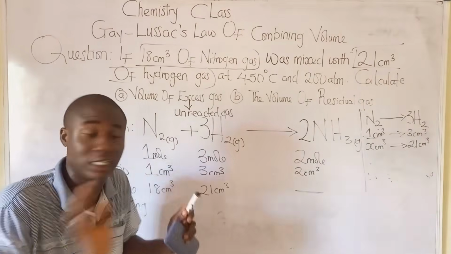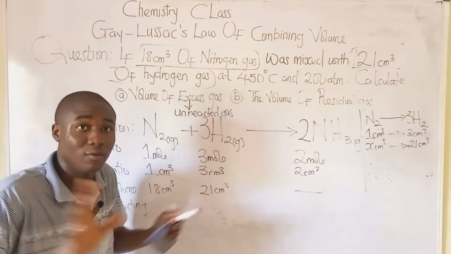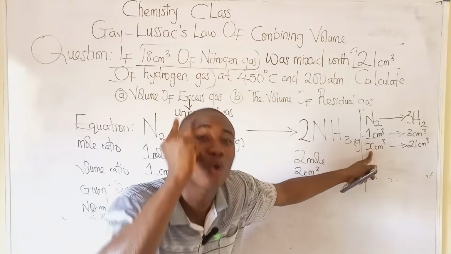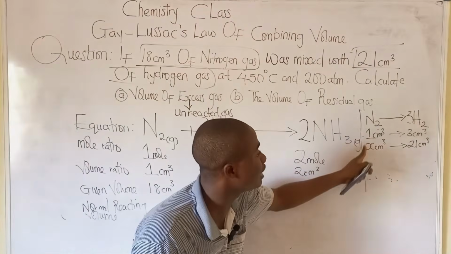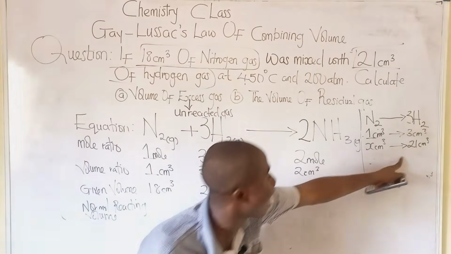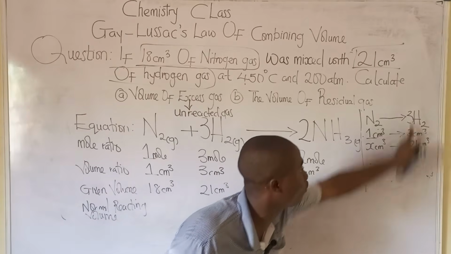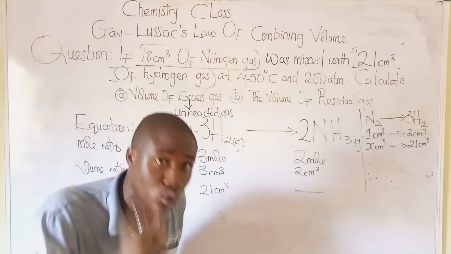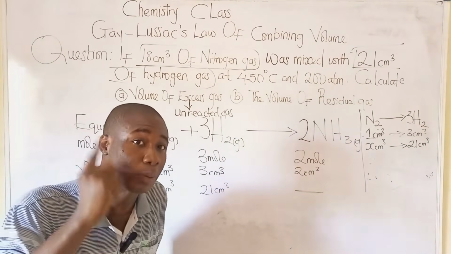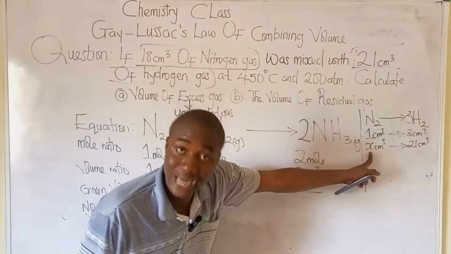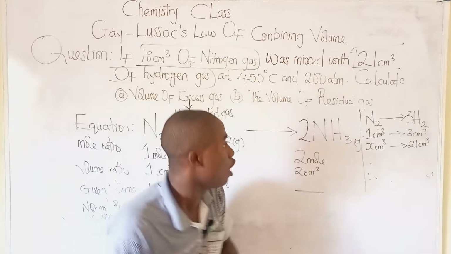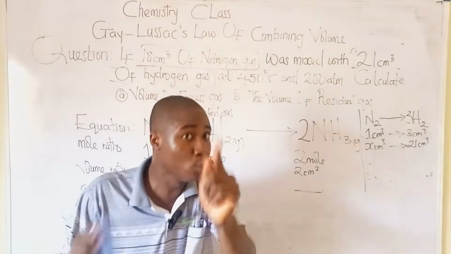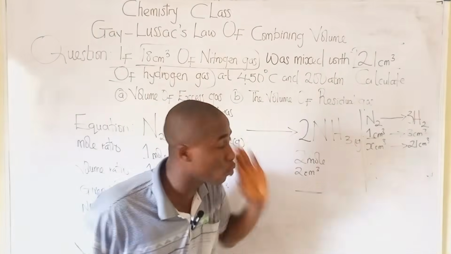The questions provided here are all very easy. So let's check, because first thing first, I made nitrogen's value constant. That 18, I made it constant, so we made it x to get our answer. But you can see that the volume for hydrogen we got was greater than the volume given, so it won't work. The reaction cannot proceed in that direction. So that's why I changed the way the reaction should work. So I made here x now, and here made it constant. That is how you should solve whenever you see questions under this aspect.